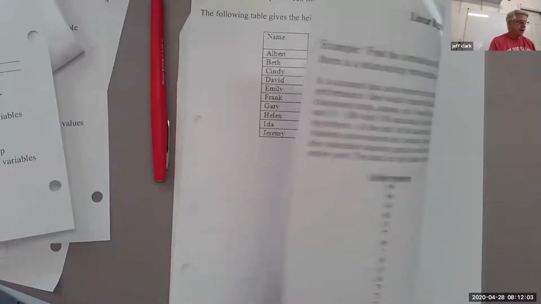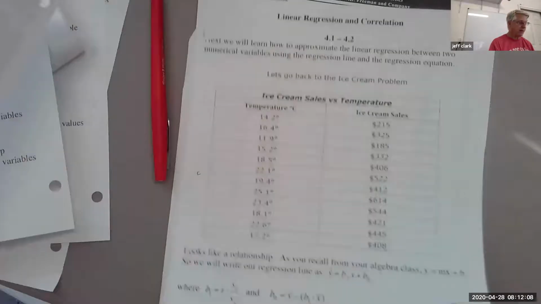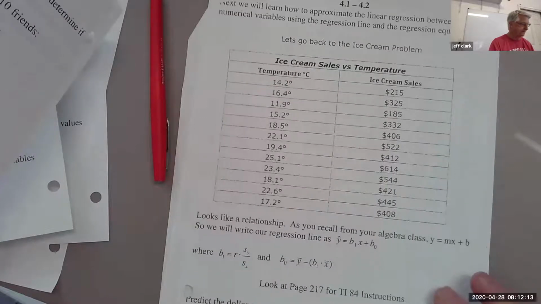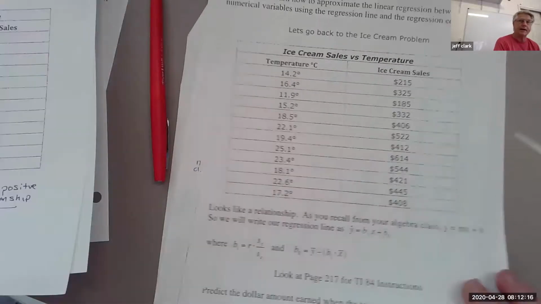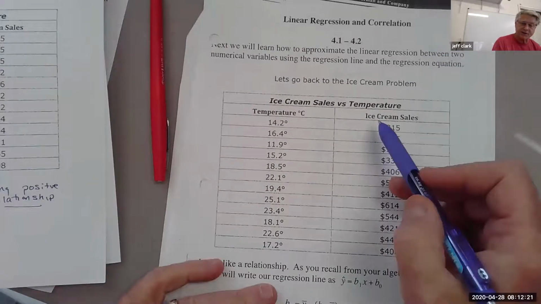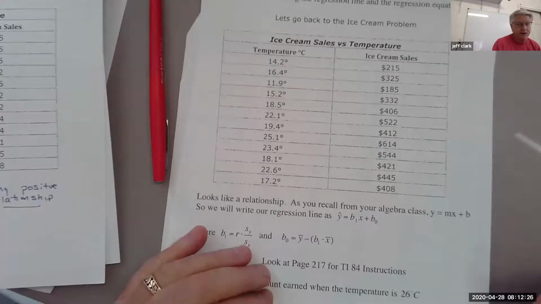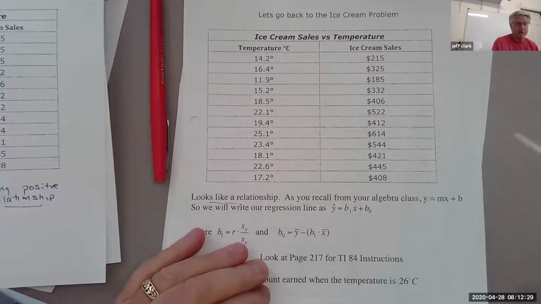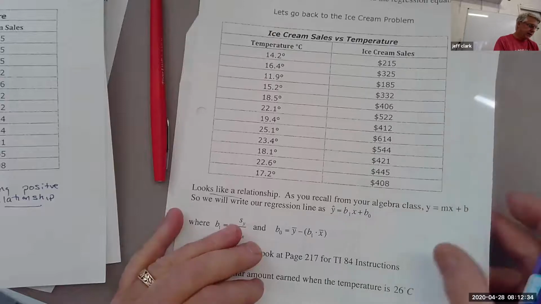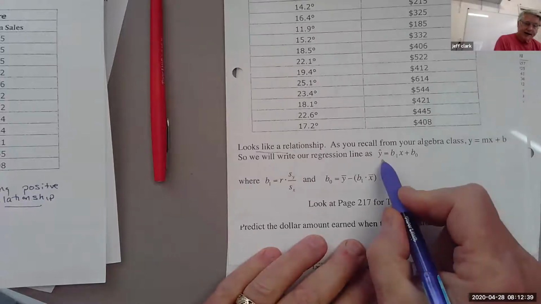Okay, what I'd like you to do is go about 2 pages further in to this one, and we're going to wrap up this particular problem, show you how to find the equation of the line. So go back, keep going, flipping through the pages, and notice that we're at the same ice cream versus temperature problem. And it looks like there's a relationship, which it does, because it was strong, it was 0.94. And then what you're going to do is, now this looks funny, don't worry about that.